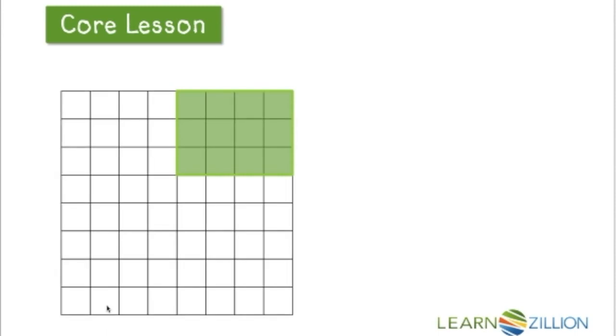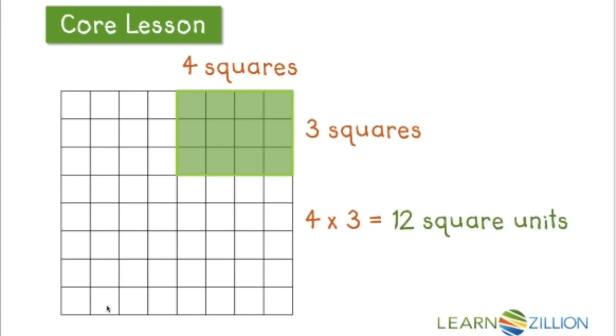How do I find the area of this rectangle? By multiplying. Well, I'm going to look at my two measurements, 4 squares for the length and 3 squares for the width. And I'm going to multiply them together just like an array. 4 times 3 I know is 12. So there are 12 square units in this area. If I wanted to double check, I could simply count up the square tiles in this shape, and I would also get 12 square units.